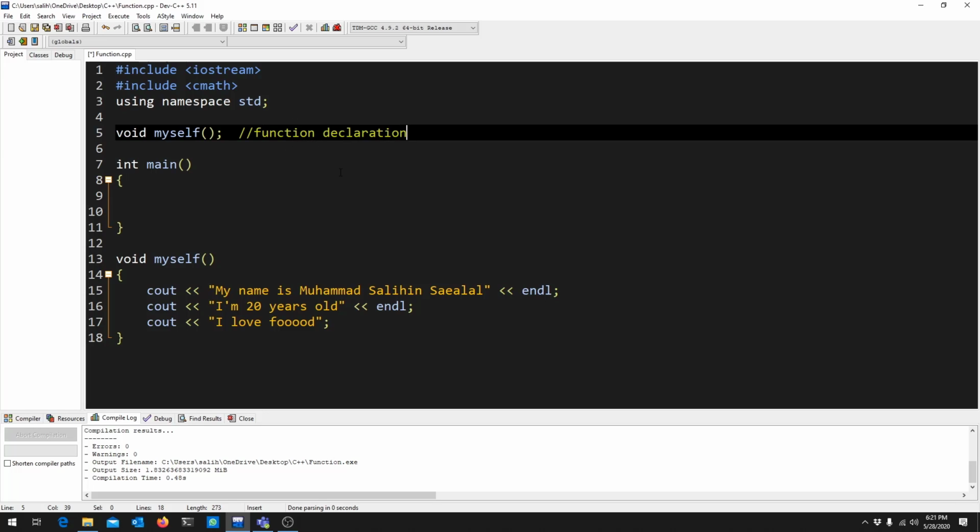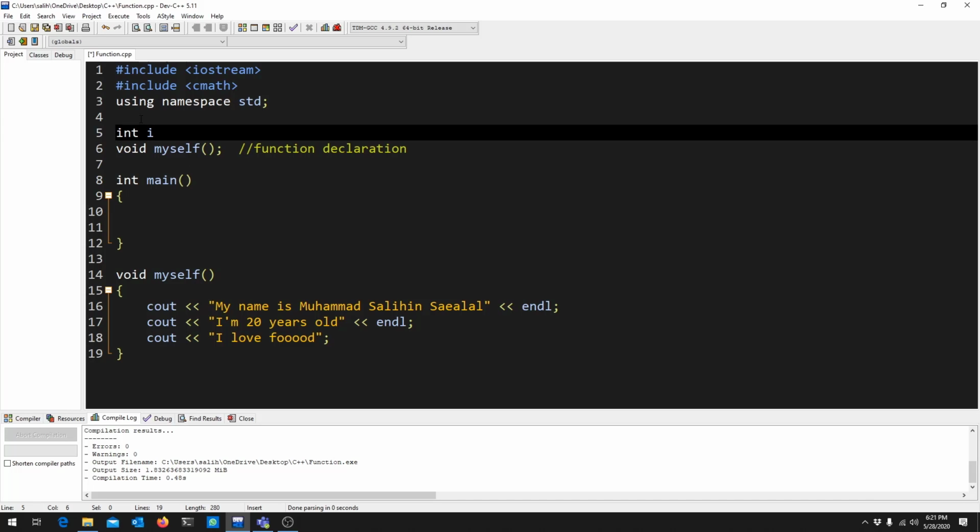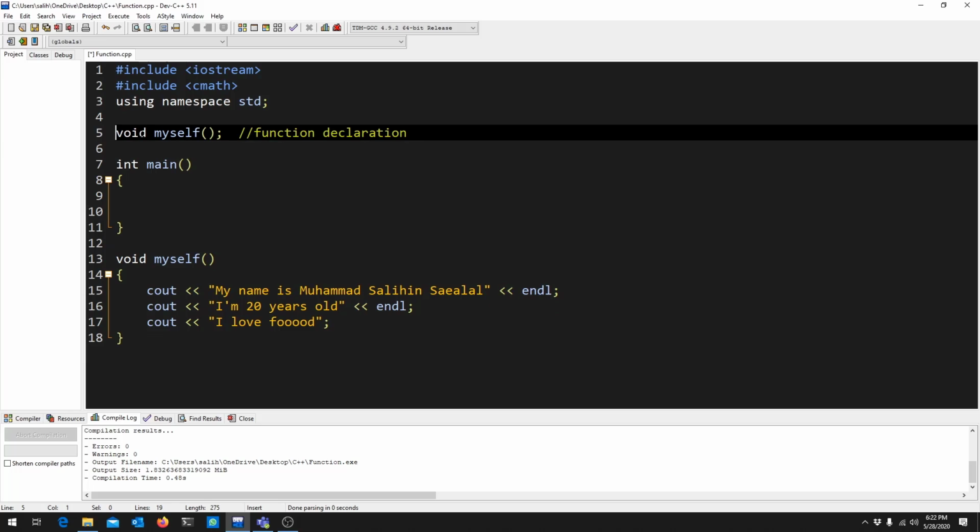It's like before, integer i, integer age, integer sum, etc. This is the declaration of our variable as an integer. The same goes with the function. We need to declare it first.